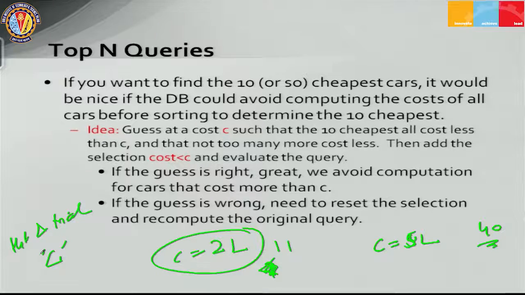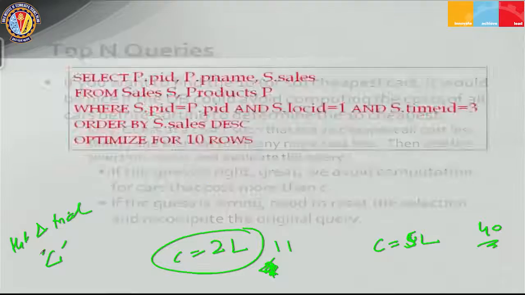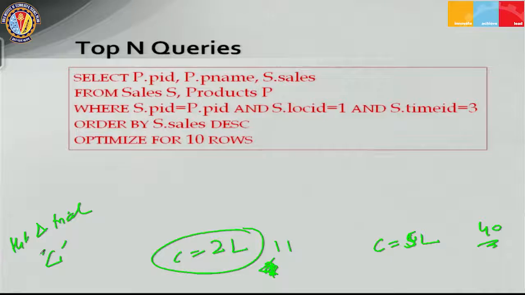If C is too low, you will not get enough cars. If C is too high, you will get many more cars than you would want, right? So this is how it is done. And this is how you specify top n queries in SQL.